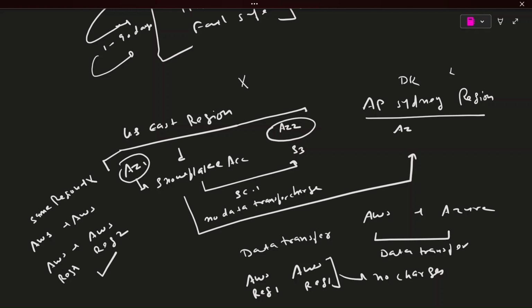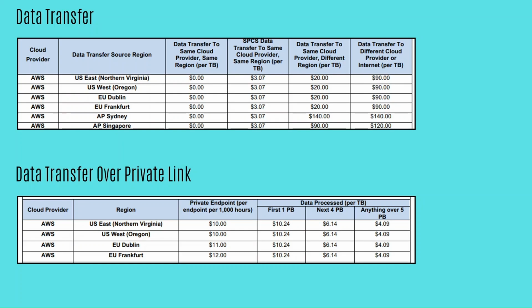But still, to set up those backbone networks, a lot of infra is required, fiber cables are required, and for that it charges. So even within the same cloud provider, different region, you will be charged. To a different cloud provider, to a different region, you will be charged. You got it? So this is how basically you will be charged.